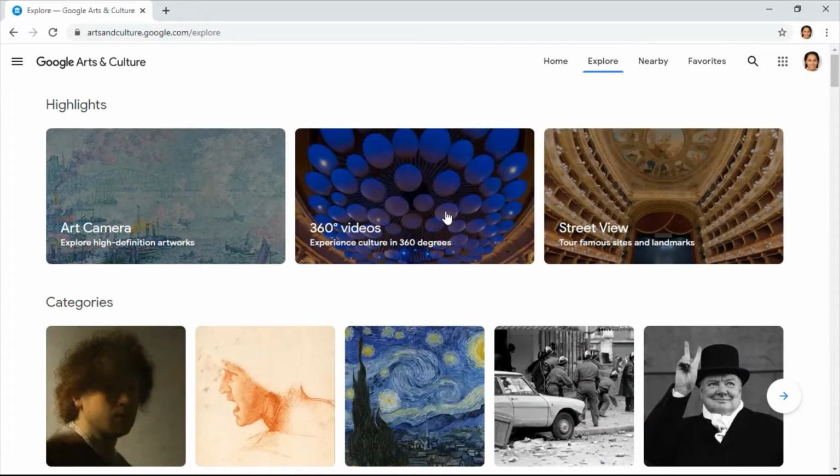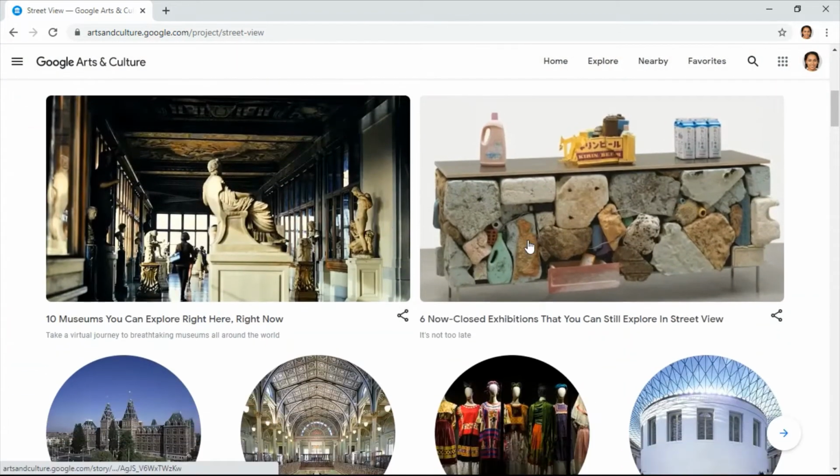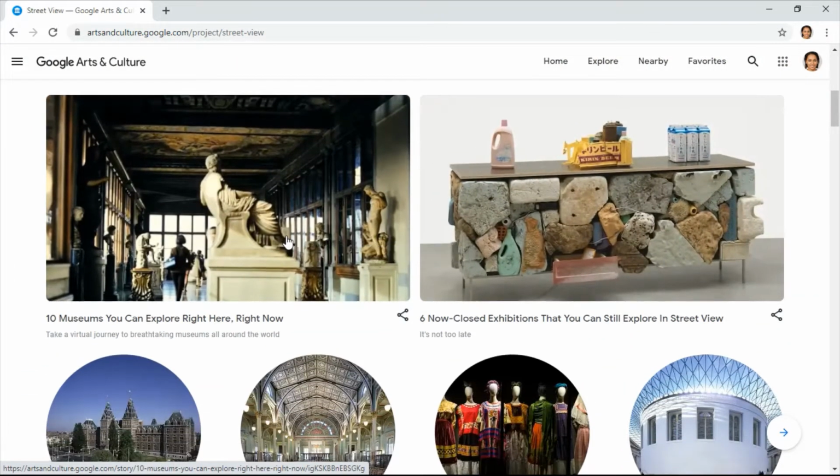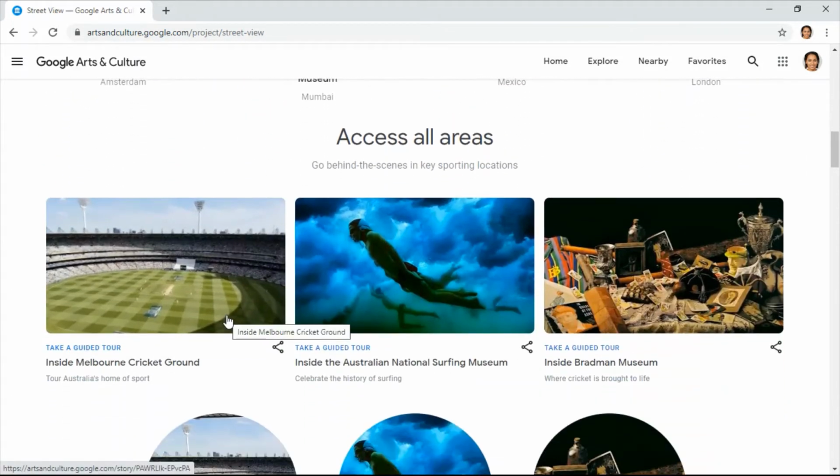Then by clicking on the Explore button, you will have access to Street View imagery, and this one is especially geared towards museums and culture. So you can see that there are tons of museums that you could visit right now.